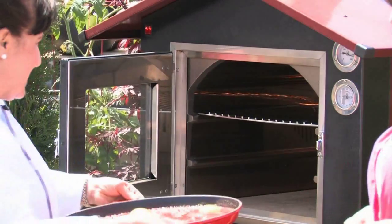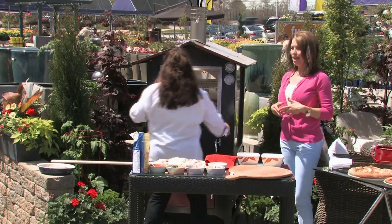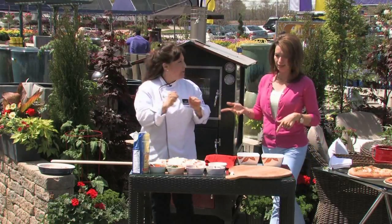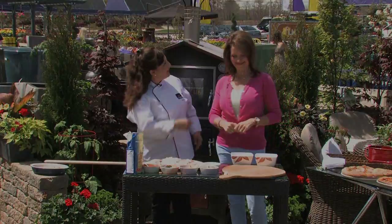This is cool because we get to watch these eggs being baked. And again, we're going to put the pizza in as well. And what we'll do is we'll take a break, and then we're going to come back and show you another dish as well. Oh, that's the best part. That you can make in this oven because, again, the possibilities are endless. So we'll come back in just a few. Please stay with us. Great. That was fun.